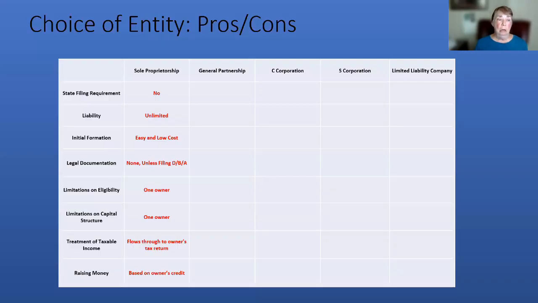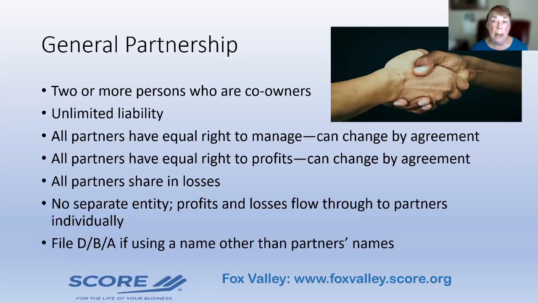So here's our chart. Notice it says legal documentation, none, unless you're filing a DBA. Now, having said none, I'm thinking of some businesses where you might need to go to the health department, for example, but just to be a sole proprietor, there's no legal documentation. Almost as simple, but not quite. And it certainly can be casual. Please don't make it casual.